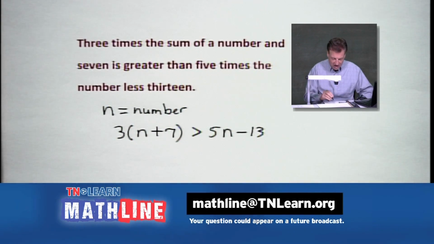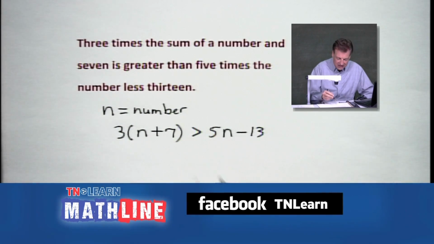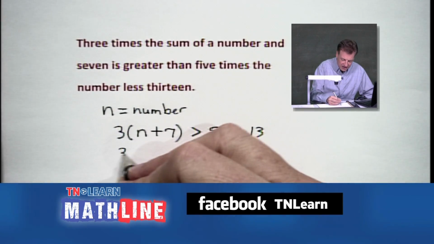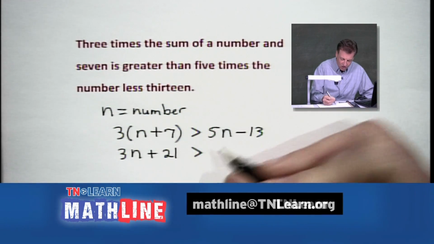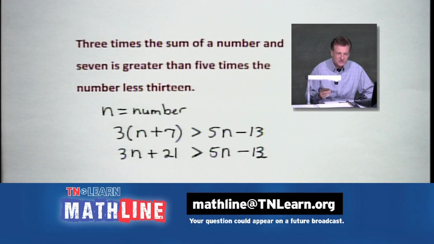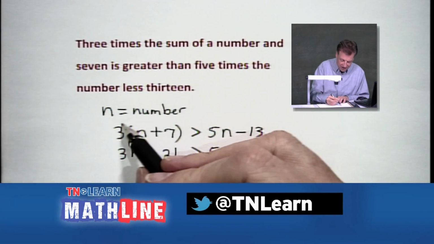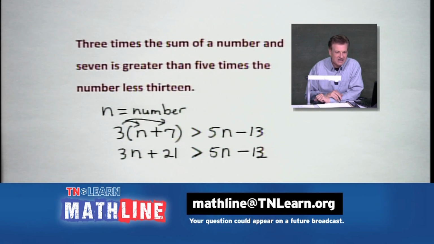Let's move on, all right? Let's go ahead and get to the problem. I get a little tongue-tied there on these things. Let's go ahead and distribute those through. We got 3n plus 21 greater than 5n minus 13, all right? That's where we are. We distributed, by the way, all right? Nothing like getting a little tongue-tied there, trying to get those things twisted around. It's hard to talk sometimes while you're live on the air or not on the air even, whatever.